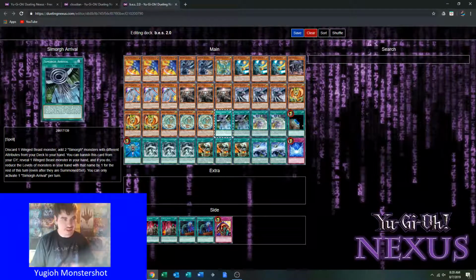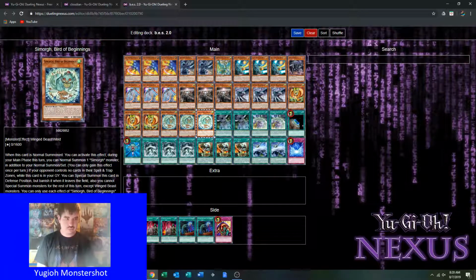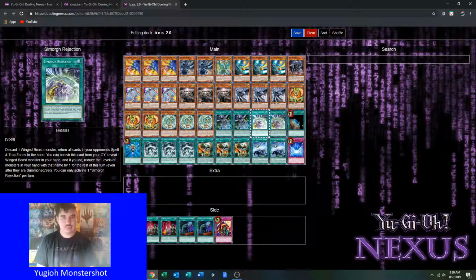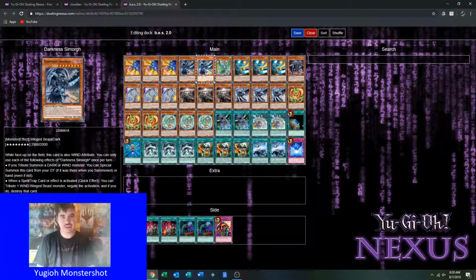Now for the spells. So, 3 Simorgh Arrival. You discard 1 Wing Beast monster and then add 2 Simorgh monsters with different names or different attributes from your deck to your hand. So you can add something like the Darkness Simorgh and Bird of Beginnings, or whatever combination you want to do. I think your only combination is a Dark and a Wind. So you can add like this one and this one if you want to, or something like that.